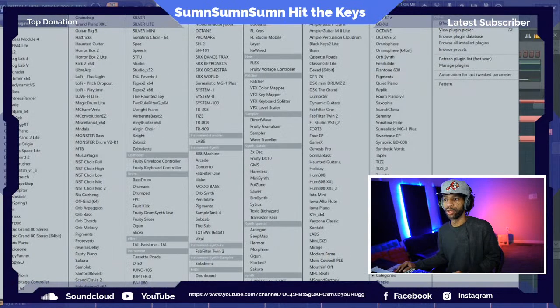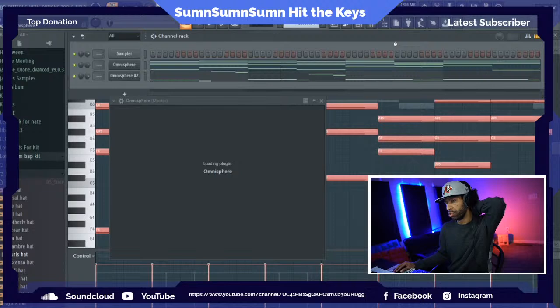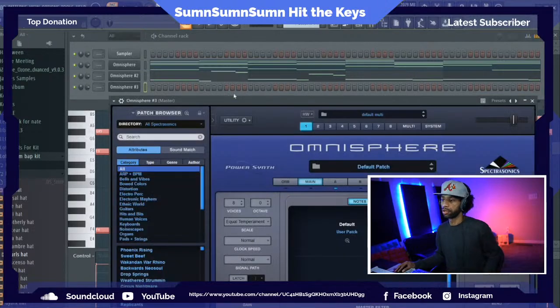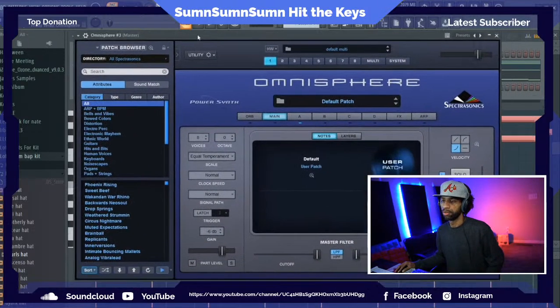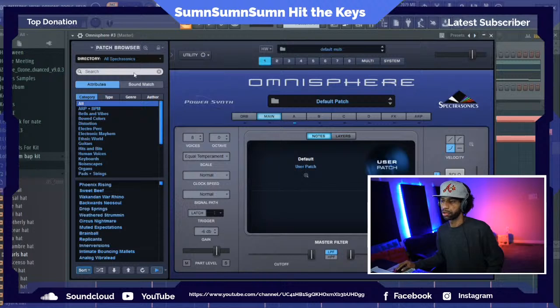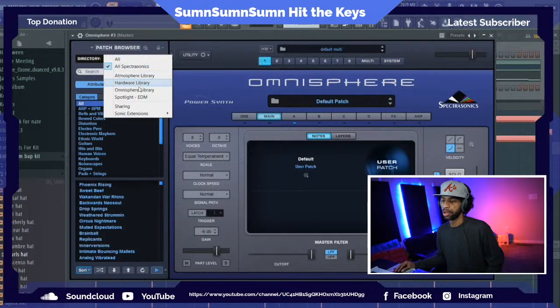I'm gonna open up another instance of Omnisphere. And the nylon strings are dope too. I just wish there were more presets, but the guitars sound fire in there, but there's only so many of them, but most of them sound good. I'm not really gonna use that in this beat, but it's fire. I'm definitely gonna do a review on all three of these separately.